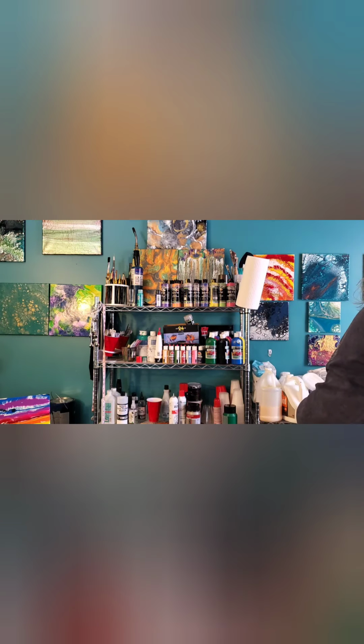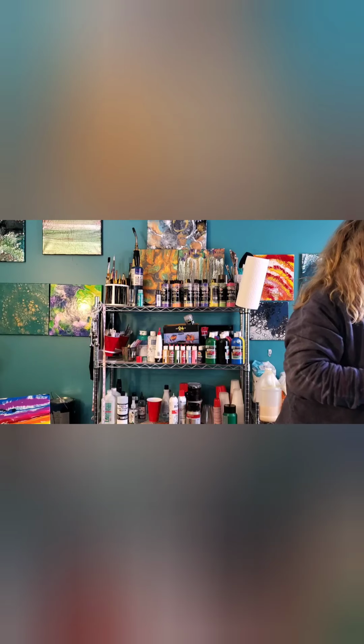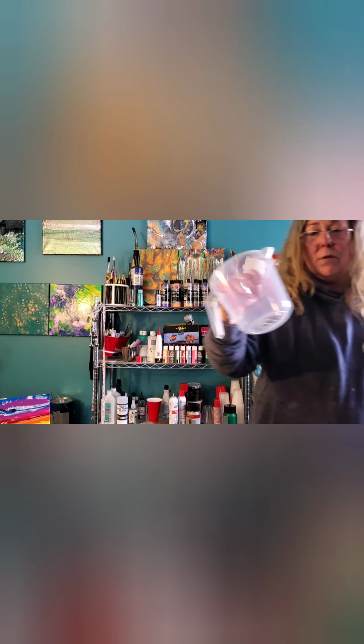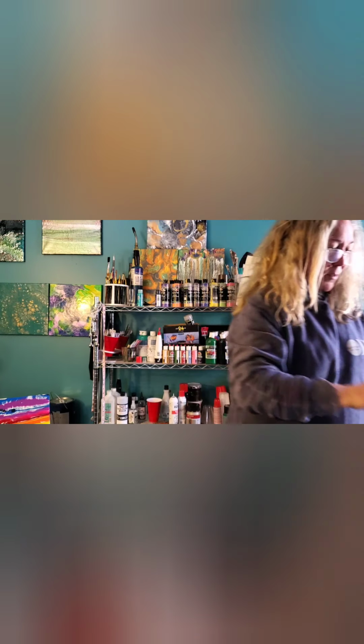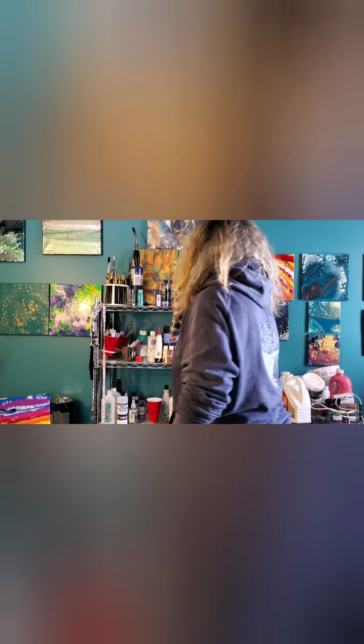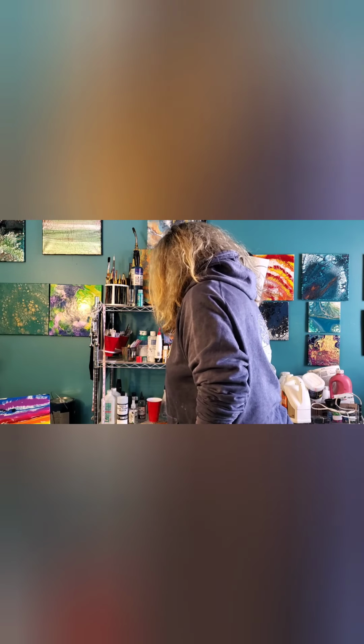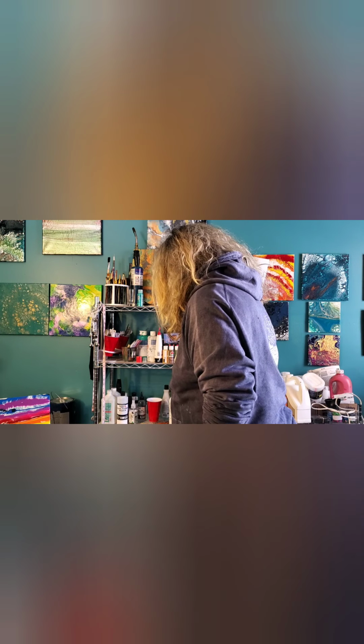Oh, when I have leftover paints, instead of going through all that, these little cups, I don't know if it's going to work, but they feel pretty good. I got a new measuring cup for a big canvas, because I do have one that I want to work on. I did use a little black, almost out, so I got scared and stopped. Trying to think what else I got. Maybe that's it.